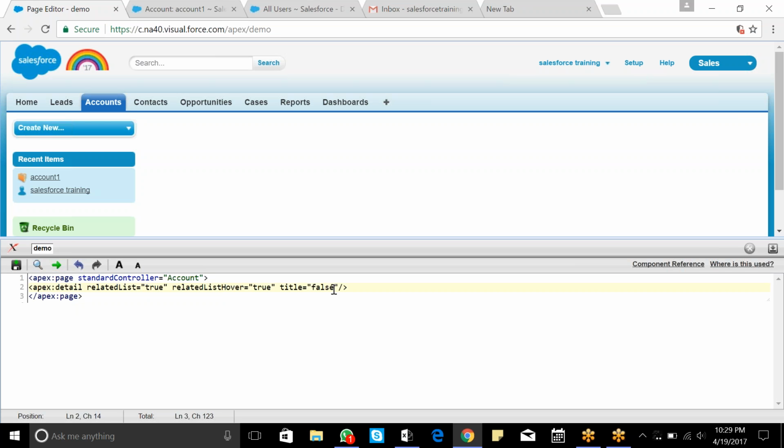Anyway, the detail page provides the details of the particular account, guys. Why is it not providing? Because there are no account records for me. That is why it's not providing. I will show in later sessions. Don't worry about the detail page. I guess those are pretty much the basic tags, guys. In tomorrow's session, we will continue these tags, guys. Okay.